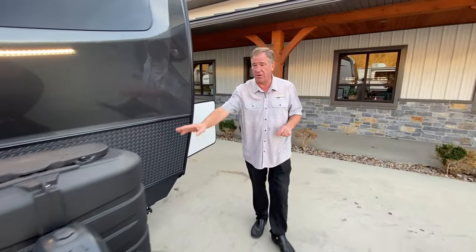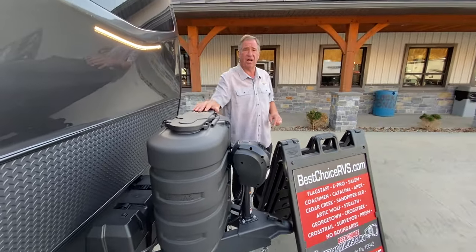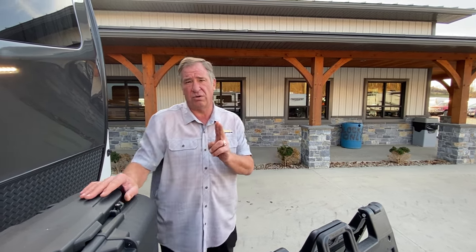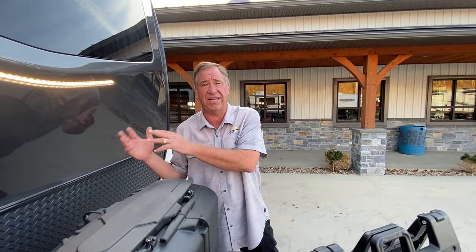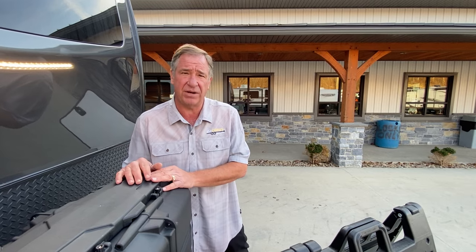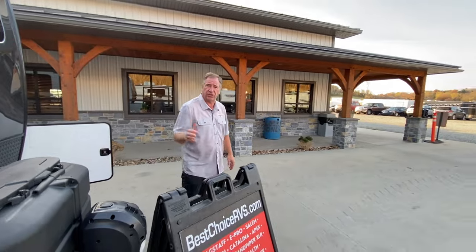Coming around to the front, we have two 30-pound LP tanks and a dual battery center. The reason for the dual battery center is that this has 200 watts of solar panel standard, but I order them with two panels total giving you 400 watts of solar — that's an option I include because this is a premium camper. With those two solar panels at 400 watts total, two batteries in series, and an 1,800-watt inverter that comes standard with the camper, we can actually use a coffee pot without being plugged into anything — the solar charges the batteries and the inverter converts 12-volt to 110. That's a super nice feature on the Superlites.